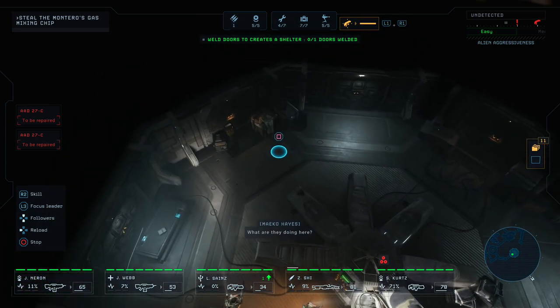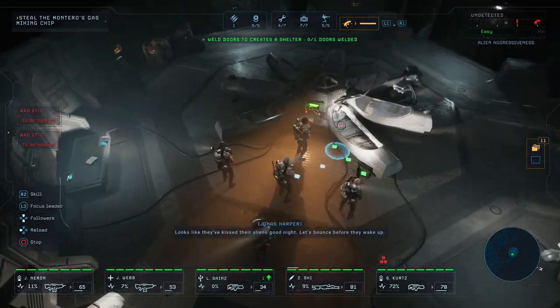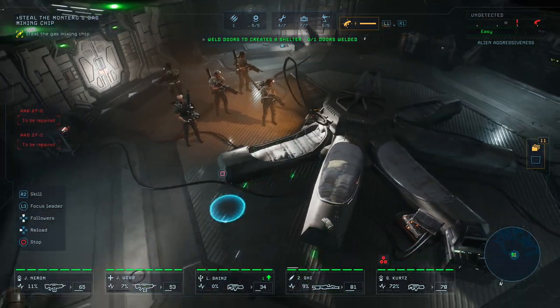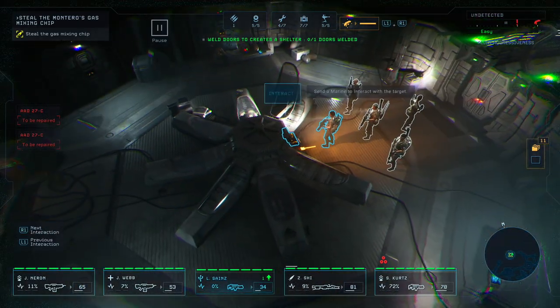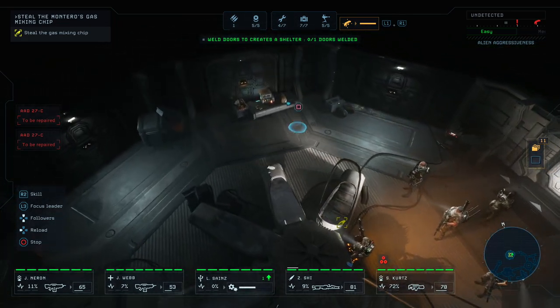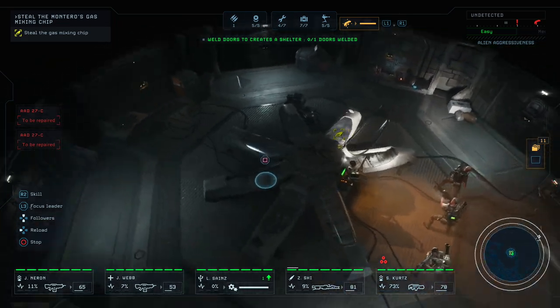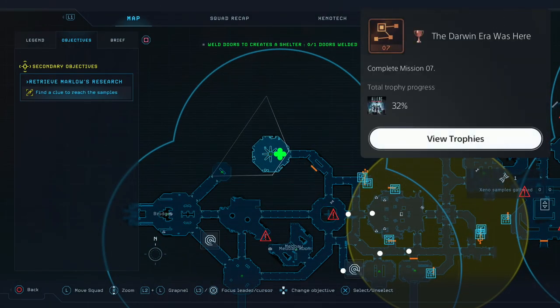What are they doing here? Looks like they've kissed their aliens goodnight. Let's bounce before they wake up. Right now! I think we're spotted. Good job, squad. Now get back to the Otago. We have a planet to leave behind.